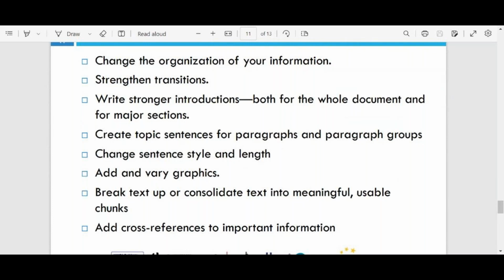So you have to have a style of doing things, and the style and the length as well are very interesting. Add and vary graphics. Graphics are really important because some people like to learn with diagrams. Not everybody likes to learn with words. For example, you could have a Coke bottle with a little lemon there and say that this is the new lemon Coke. So you are able to identify your brand or your product with graphics.